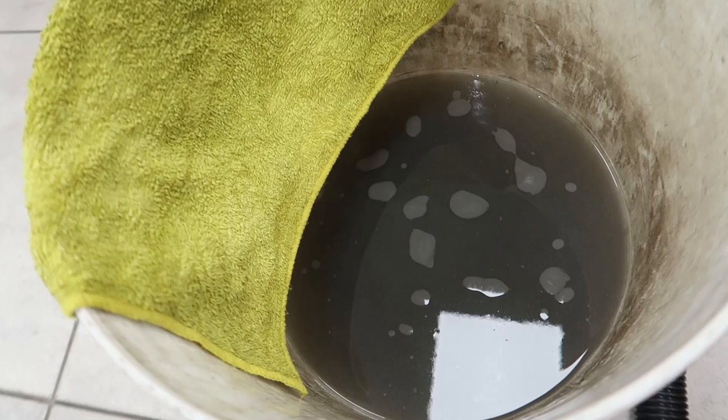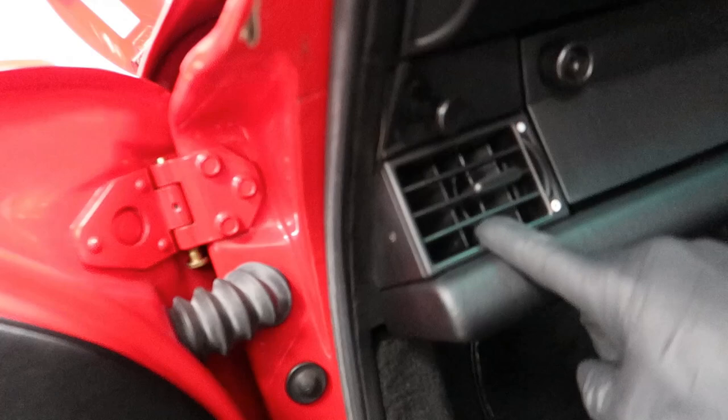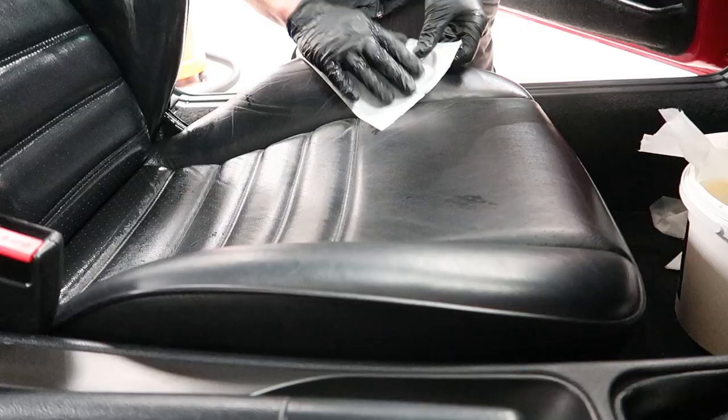Water off the cloth, having been rinsed off a few times. This is just after the plastic, so no material, no carpets or mats have been scrubbed yet, or leather. Leather is next. Already the place looks lovely. It's a nice place to be. It's amazing how much time you can spend on a cabin. So you've got the air vents getting inside of each of the slats. You've got the toothpickery work you saw on the gear knob, digging out 23 years of grime, as well as the press button on the belt release.